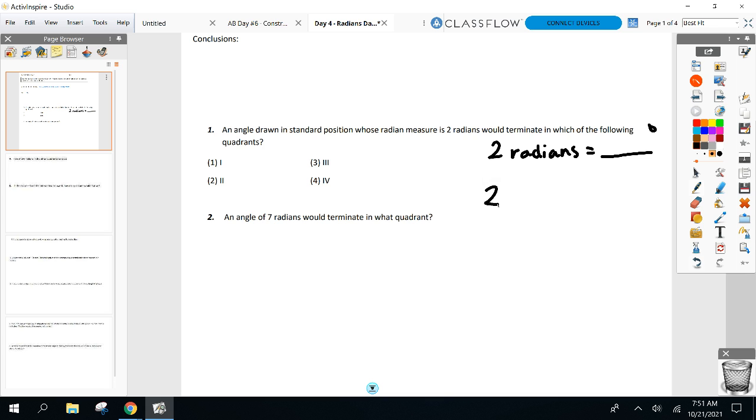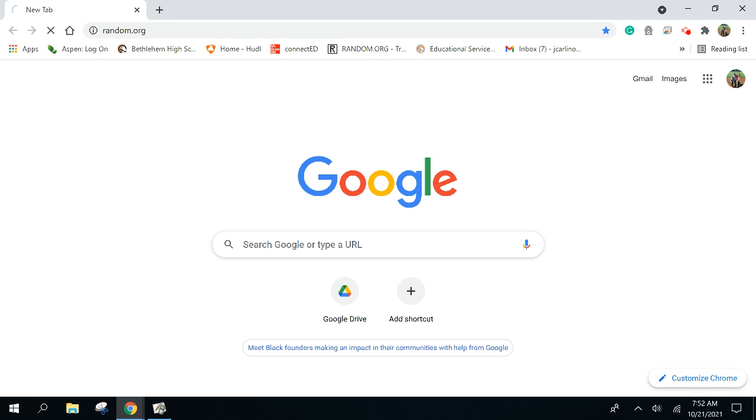2 radians. Remember I said 99%, you notice a radian's going to have a pi with it. Here's the other 1%. It doesn't. But look on your formula sheet right now. Here's what I'm going to start calling on people. If this is 2 radians and I got to go to degrees, radians, degrees on my formula sheet. Radians equals degrees. What are you going to tell me to start multiplying by?